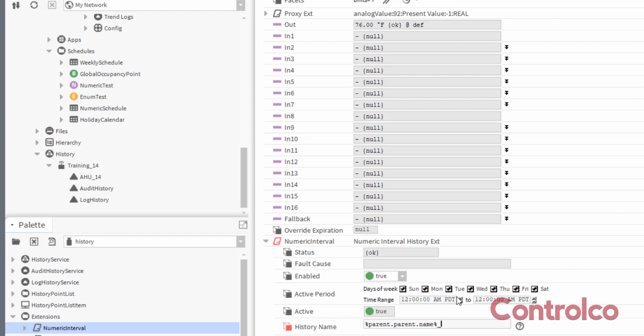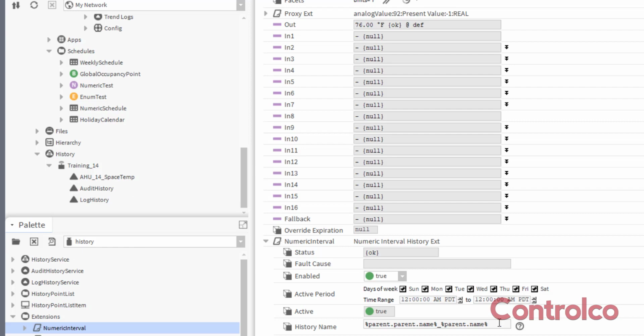Then I put an underscore, and I'm going to type in %parent.name%. That was the part that we originally had to get us the space temp name. So when I hit save, I have my history called AHU 14 underscore space temp. That's exactly what I'm looking for.